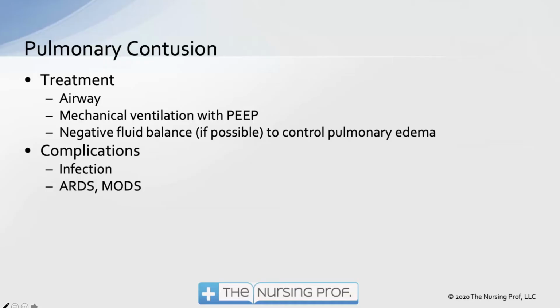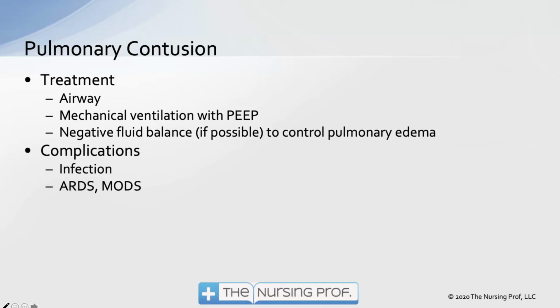So pulmonary contusion, the best way to treat this is intubation and ventilation, and add some PEEP on there. Let's get some positive pressure in there. That'll help to keep the fluid from leaking into the lung. Remember, the lung is a negative pressure environment. In other words, a vacuum. When you take a breath in, you're creating a vacuum. You're creating suction. It's pulling fluid into the lung, into the pulmonary tissue. So if we intubate and ventilate, we're putting positive pressure in there, pushing it back out. That would be the way that we'd want to treat this pulmonary contusion.